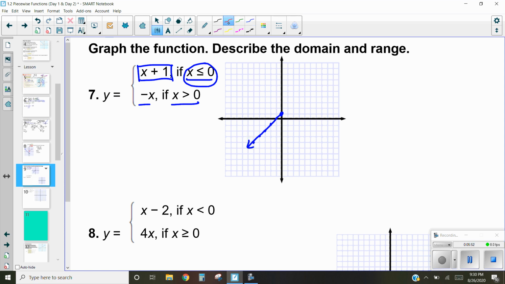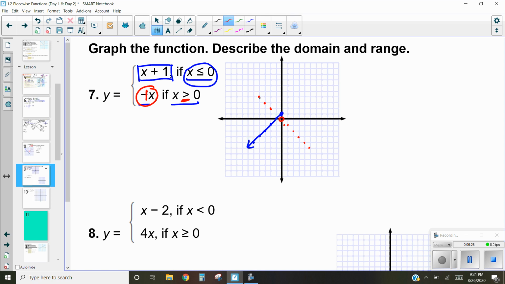Now the other part of our function is going to be this negative x, and remember, if there's not a number in front, between the negative and the x, there's an imaginary 1 there. So our function has a slope of negative 1x and an intercept at 0. So I have an open circle here at 0 because it doesn't include 0. And then I'm going to draw a line that has a slope of negative 1. So down 1 over 1, down 1 over 1. Here's my little dotted line there. We can go the same in the other direction.